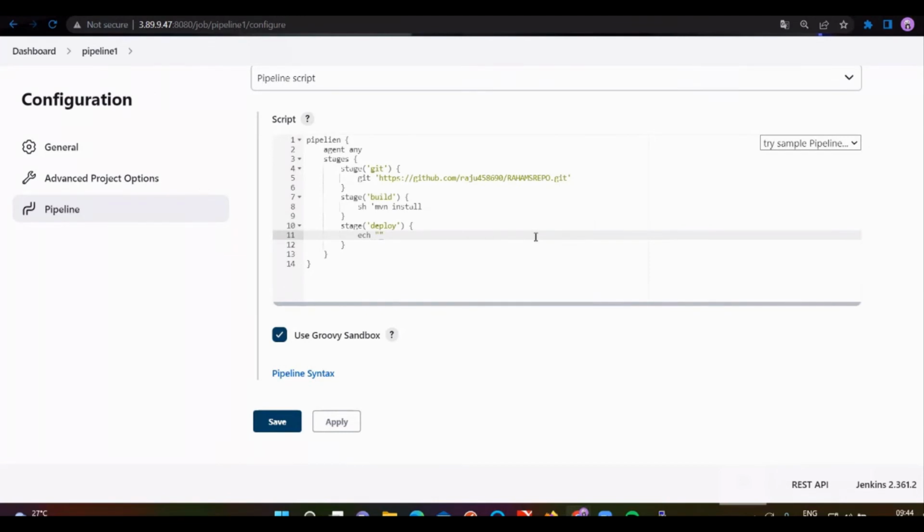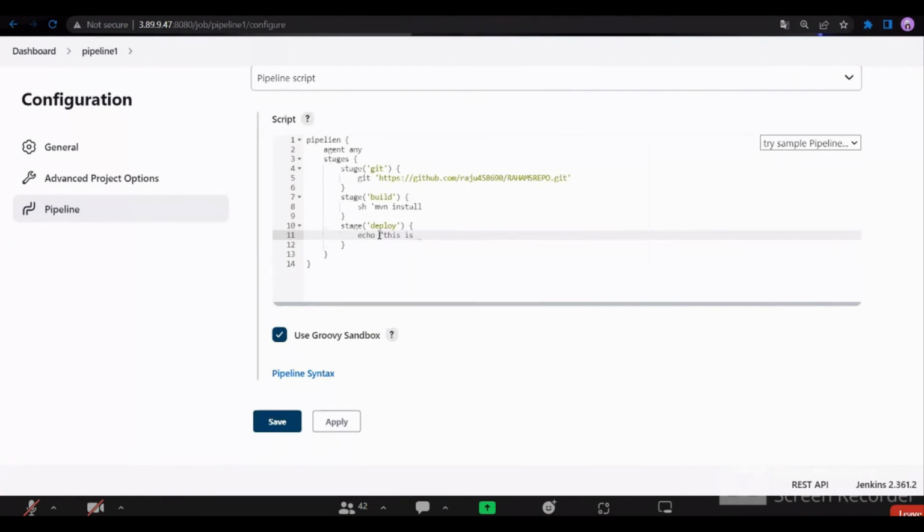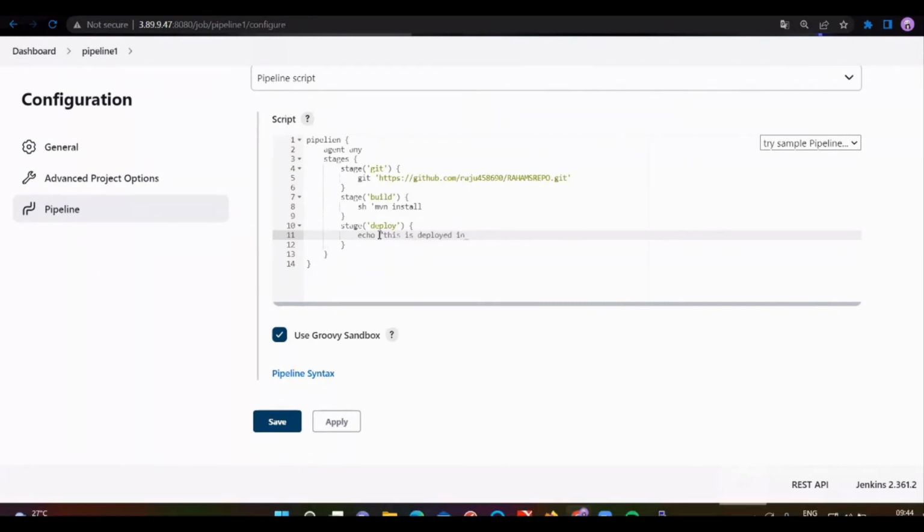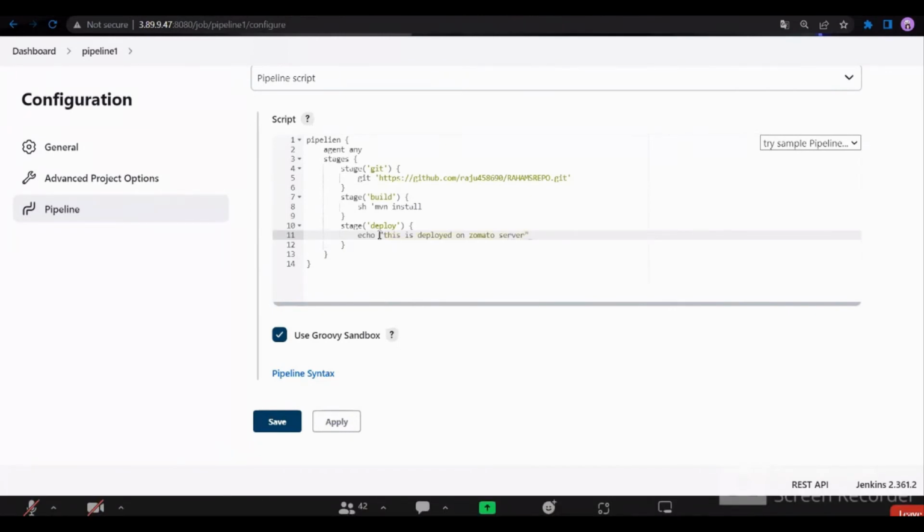Wait a second, this keyboard is not working properly. Echo: this is deployed on Zomato server.